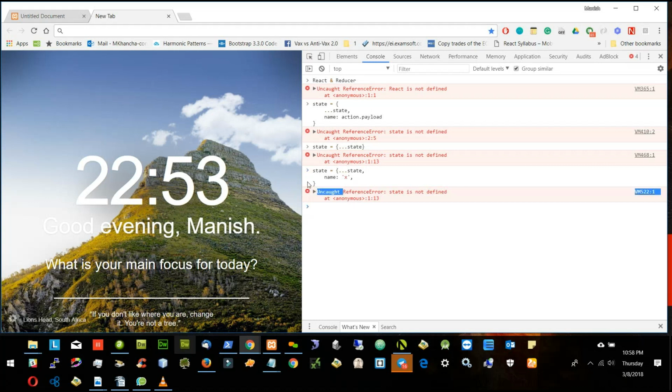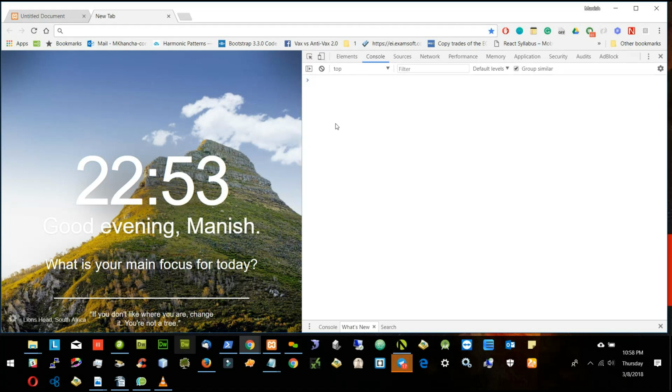Right now it will give an error because we don't have the state. So initially we take the old value and assign it to the new state. So this state is the new variable with the old values, and then we update the values with the new key value pairs. If you have done React and Reducer, this is the common thing which we do many times. Okay, now one more thing which I want to show you today.